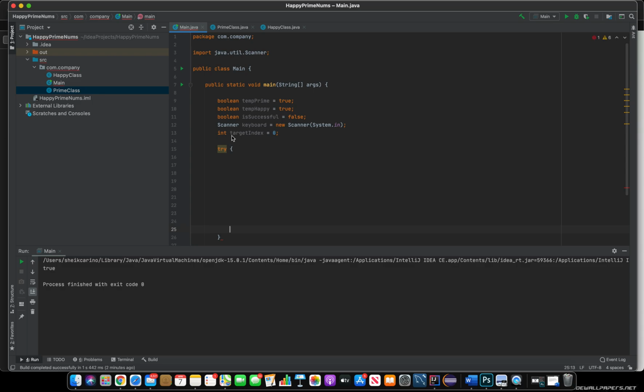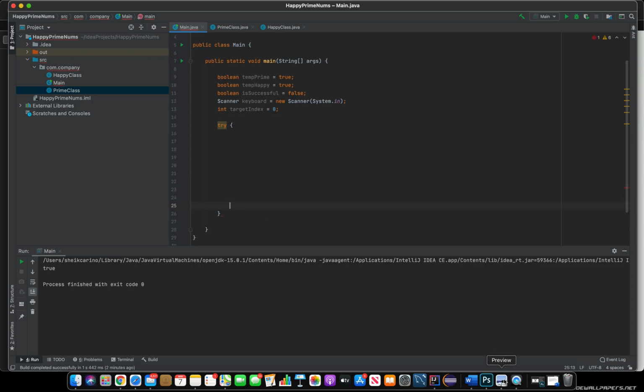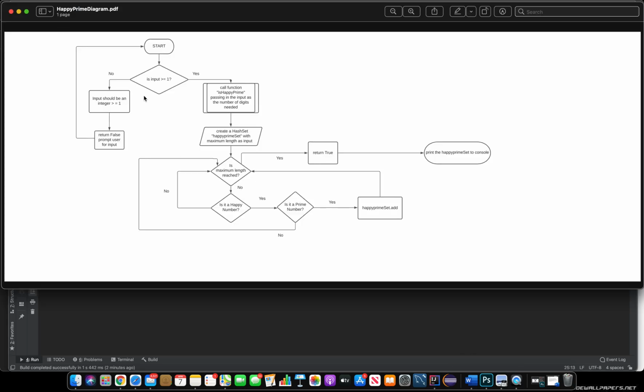We'll be doing a try catch because, as we said, we're going to make sure that the input is greater than or equal to 1, and it's not a string. So if input is greater than or equal to 1, yes, go here. If it's not, then we go here.